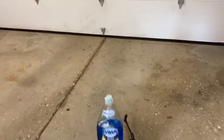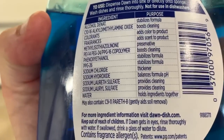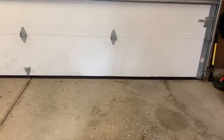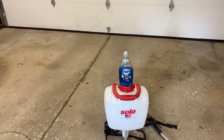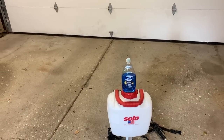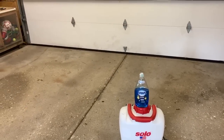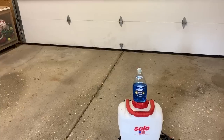Dawn says it's a grease cutter, and the active cleaning ingredients are sodium lauryl sulfate. The way Dawn removes grease and oil from surfaces — like seabirds after an oil spill, or grease off your pots and pans — is it allows water and oil or grease to mix so the water can carry the grease away. What normally prevents water and oil from mixing is the water's surface tension. Those two ingredients reduce the surface tension of the water, which is why oil and water can mix in the presence of Dawn.